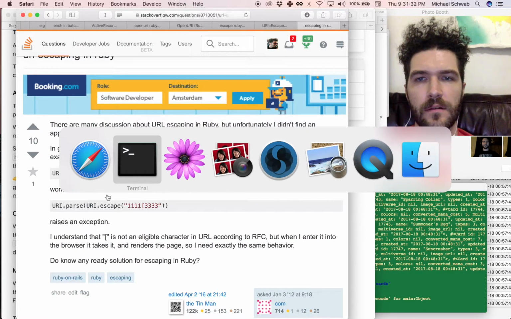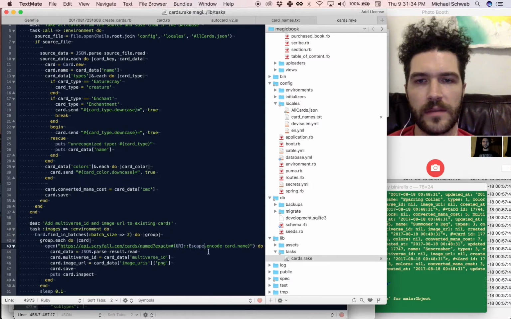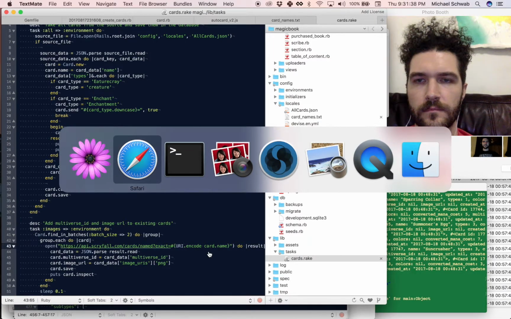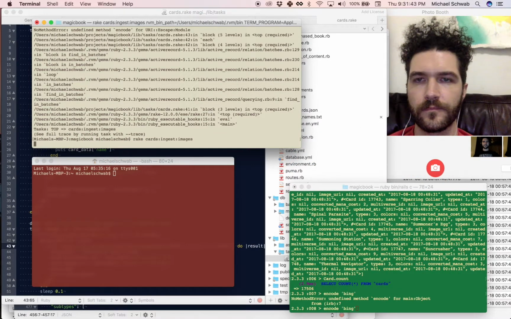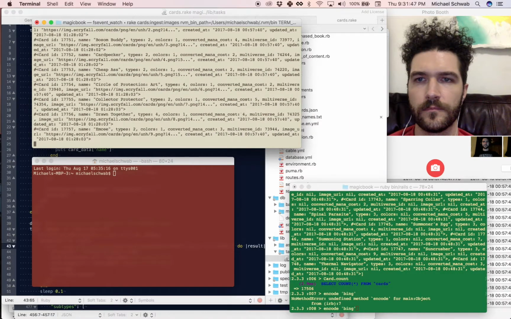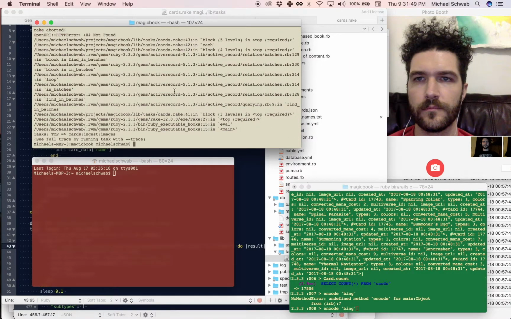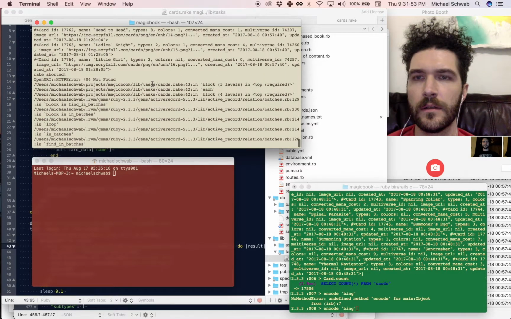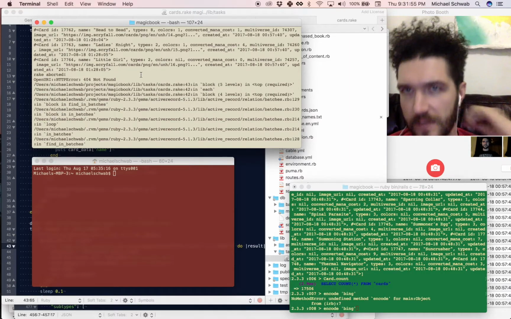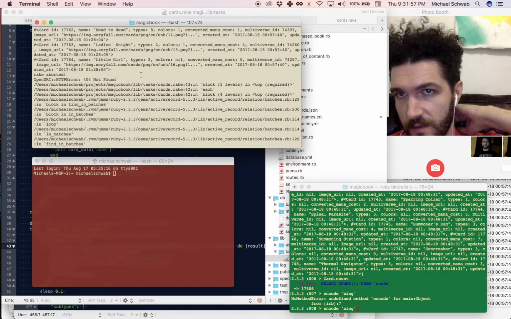Okay, so rather than naming escape, it looks like I can just say URI.encode. Let's try that out. Huh. So the same card caused it to fail.